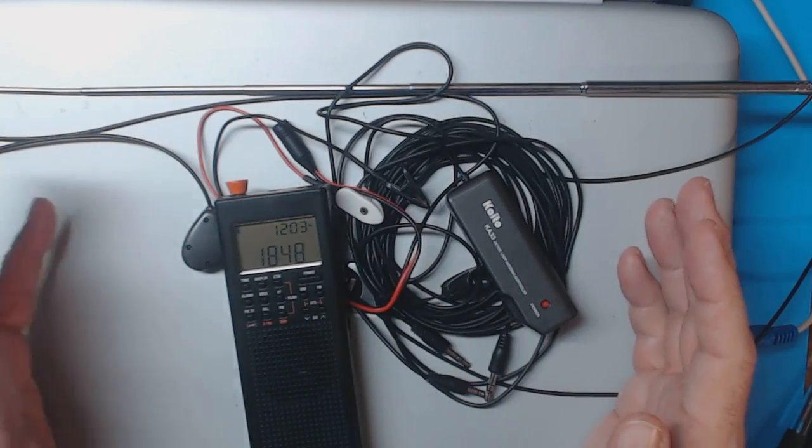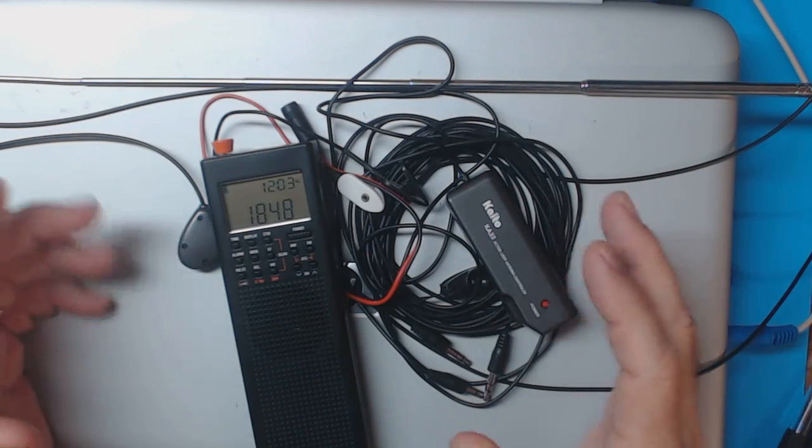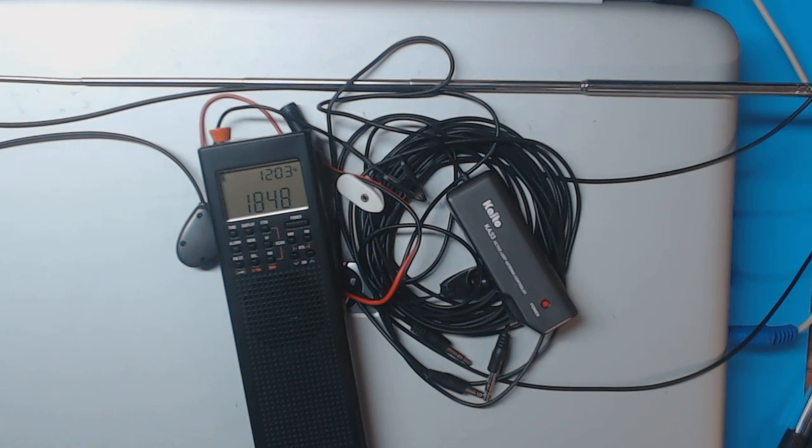It's trial and error, you know. That's what I like about this hobby, is you can experiment to your heart's content, and that's what I'm doing right now. I'm experimenting, trying to receive long wave. And I really appreciate everybody that gave me some suggestions. I got a lot of suggestions, and probably I didn't get them all written down on my little piece of paper, so I may have missed some of you, and I apologize if I did.